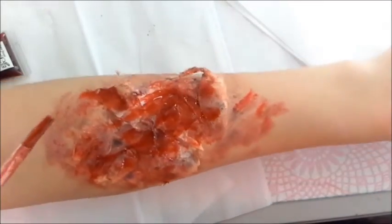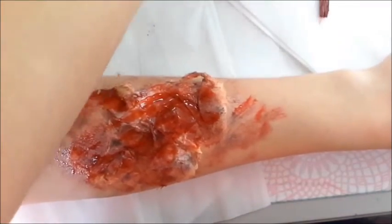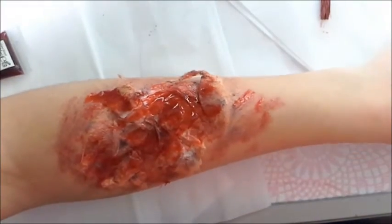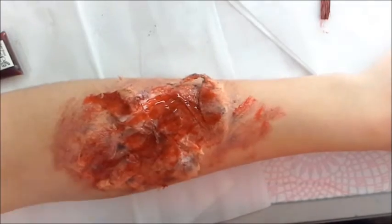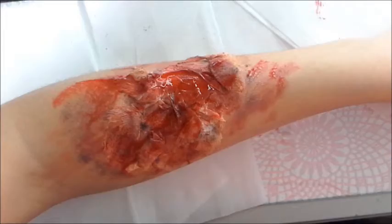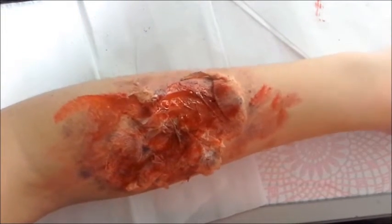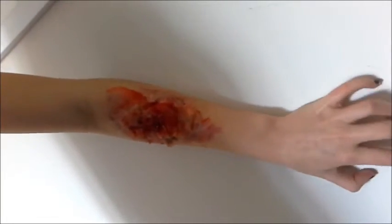Drag some eyeshadow around the edge and up your skin, so it does look like it's a wound and it's bruised and all that around the skin that isn't blown up. So this is the arm wound, and I'm really proud of this. My family seriously got really scared at first, and then they were like, oh my god, this is amazing, and I'm really proud of it.